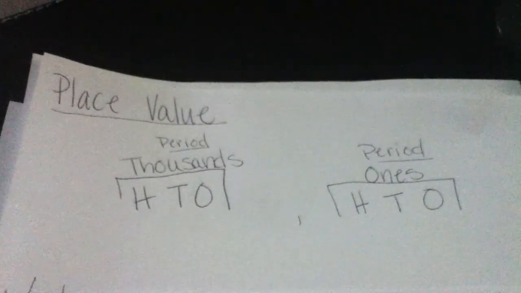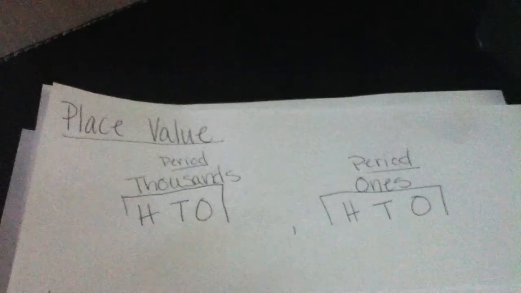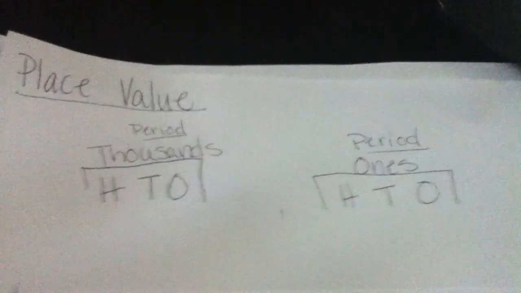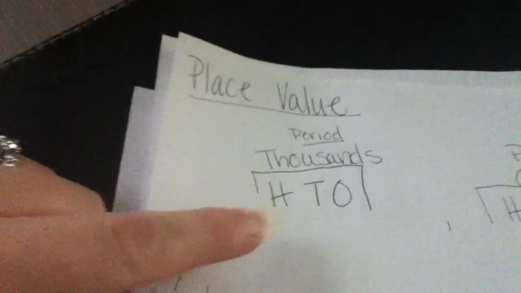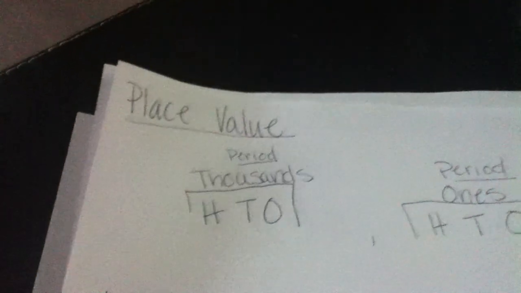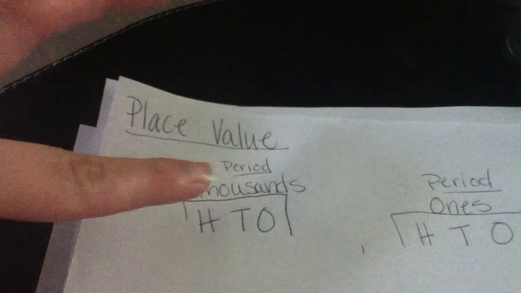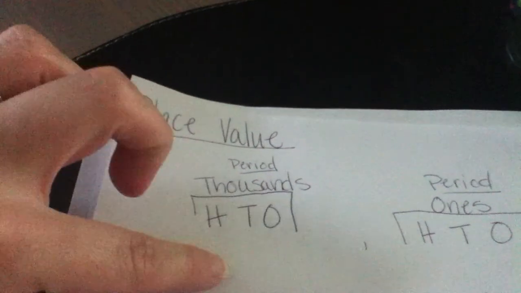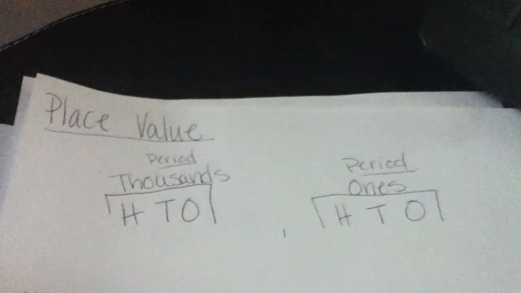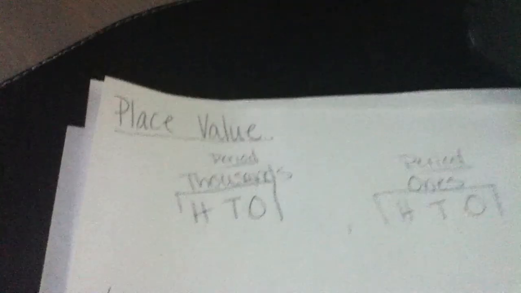For third grade, we're looking at two different, what we call periods. And periods are made up of hundreds, tens, and ones. And the ones period is a period where hundreds, tens, and ones just says its name. It doesn't say anything special. We also discussed the thousands period, and that's where hundreds, tens, and ones say their name, but they also say thousands as well. For example, for 6, if it was in this spot, it would say 600,000. And this is the highest periods that we go up to. We don't go to the millions in third grade.